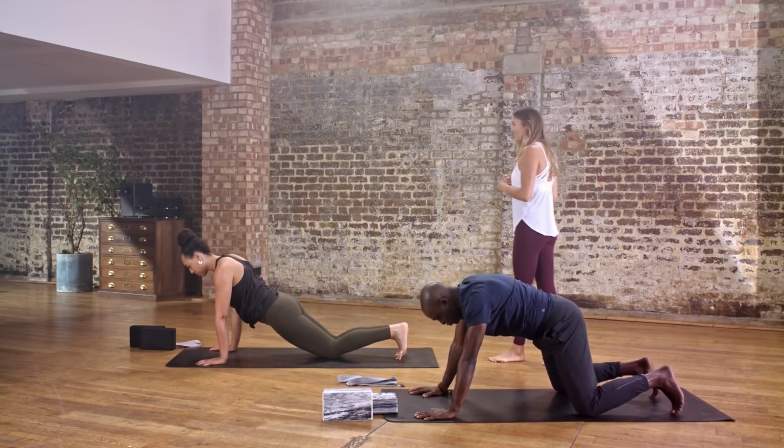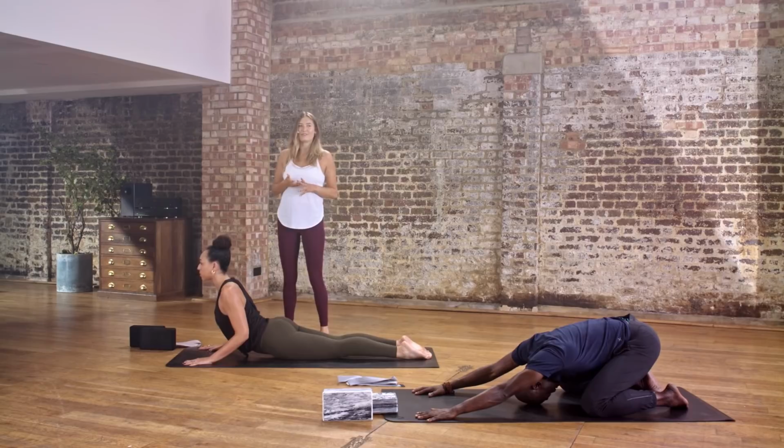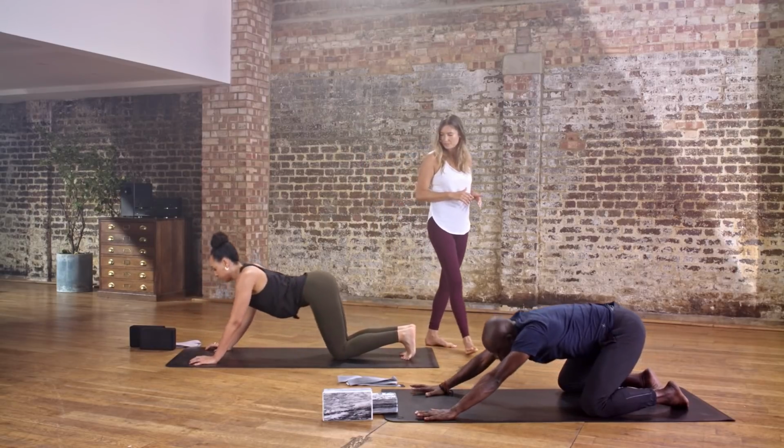knees and chest, elbows in tight. Lifting the heart space into cobra, or lifting knees for up dog. And exhale, tuck your toes, downward facing dog.